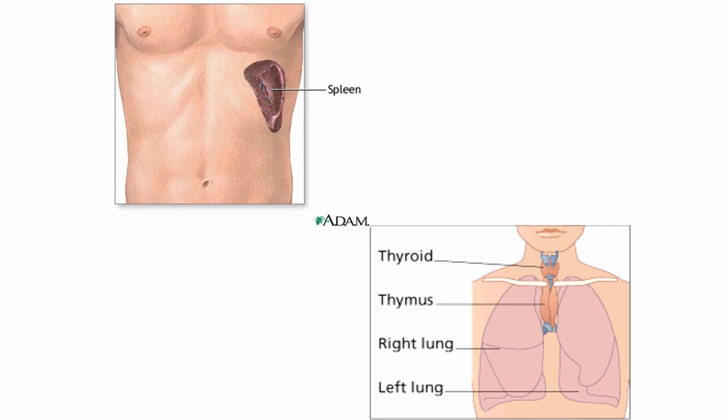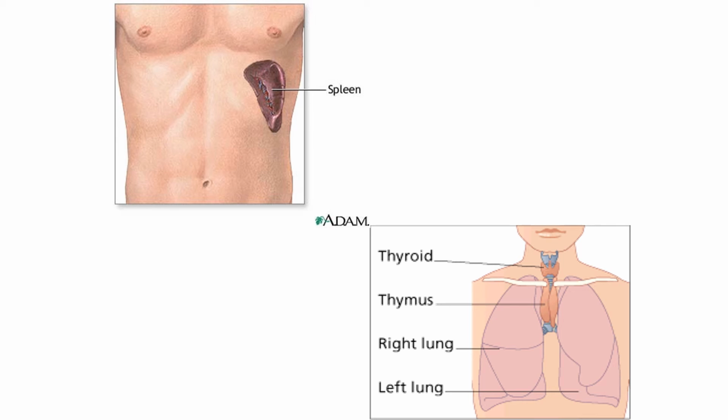Now, the spleen is a filtering organ, kind of like a sponge. Red blood cells that travel through here become trapped by the spongy tissue of the spleen. They are removed from circulation, and some of the products of that breakdown process are stored here. People who happen to have a spleen removed, this function is now taken up by the liver.